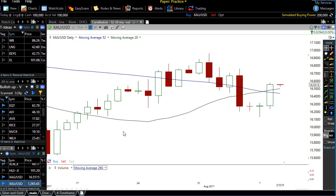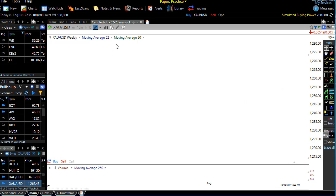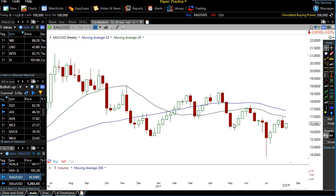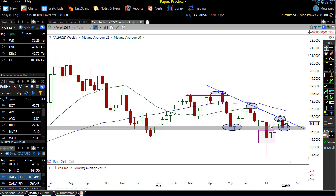So the last thing I want to mention to you guys is you can see here that with gold and silver, we're still in this overall sideways range, and same with silver as well too. But again, looking at silver and looking at all this here, it looks like we're trying to form a support. If we do break above that 1750, that would be a major low, I would say. And then I would say we're likely to continue running back up to probably $20, maybe even more from there. So there we go, guys. Bit of a market update time.